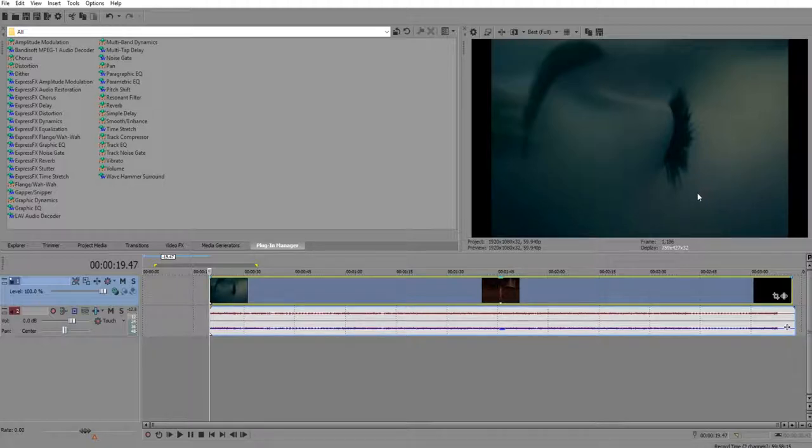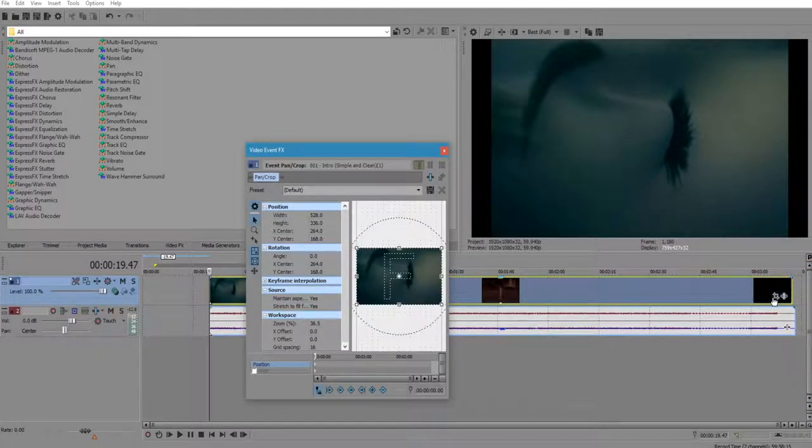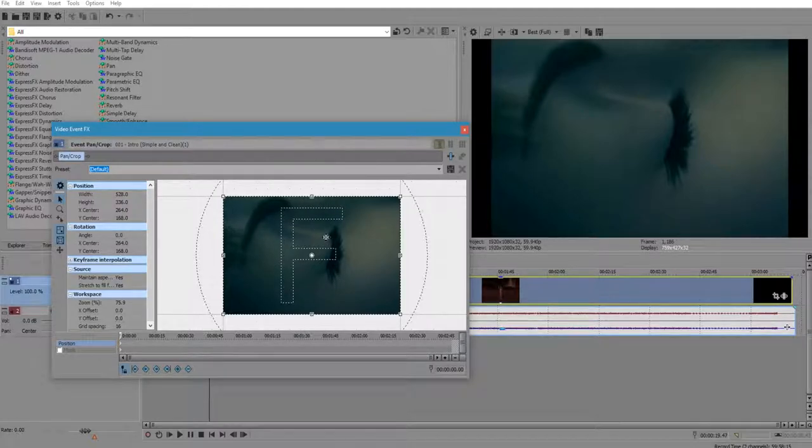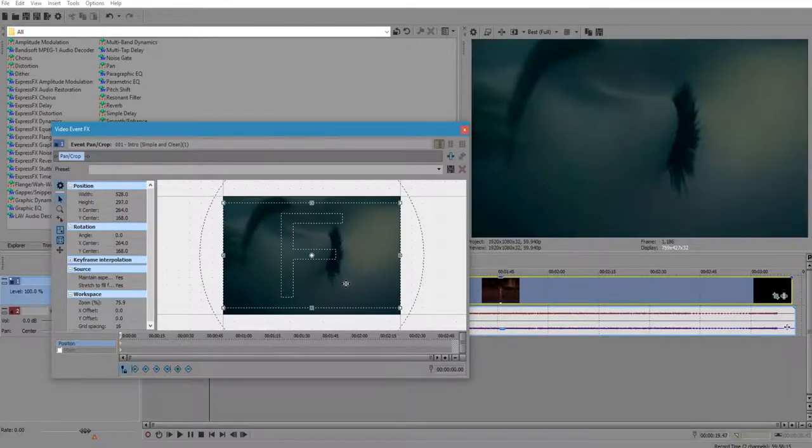You need to remove the black bars because otherwise it looks really bad. So in order to do that, what I personally do, especially with videos like this, where it's sort of widescreen but not really, is click on this little icon over here. It's the crop and pan tool, and it brings up this window. You can open this video up here, and if you right click on the video itself, it says match output aspect, which basically sets the crop to the project. So when you do that, it pulls it out.